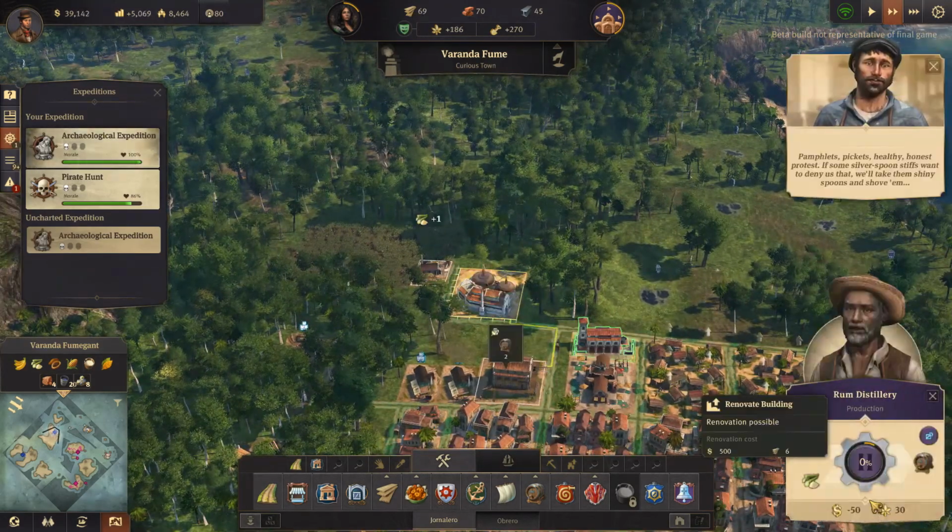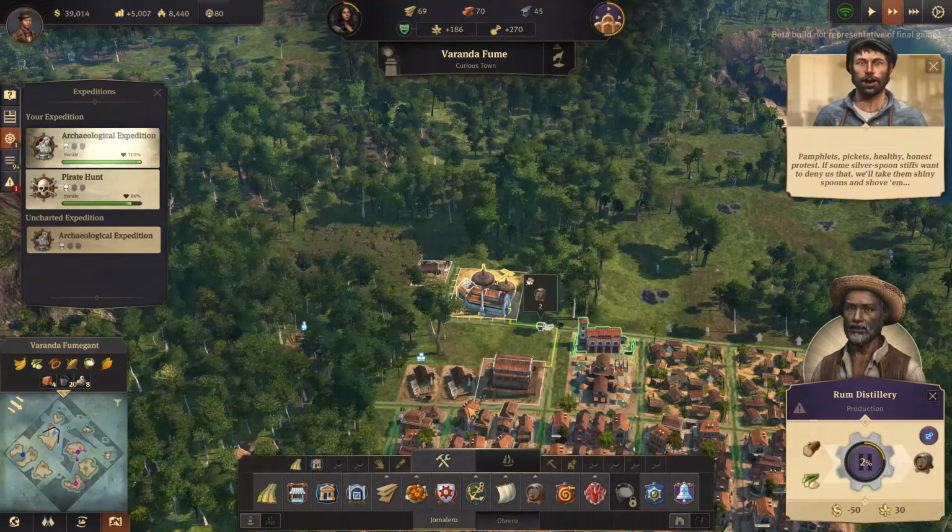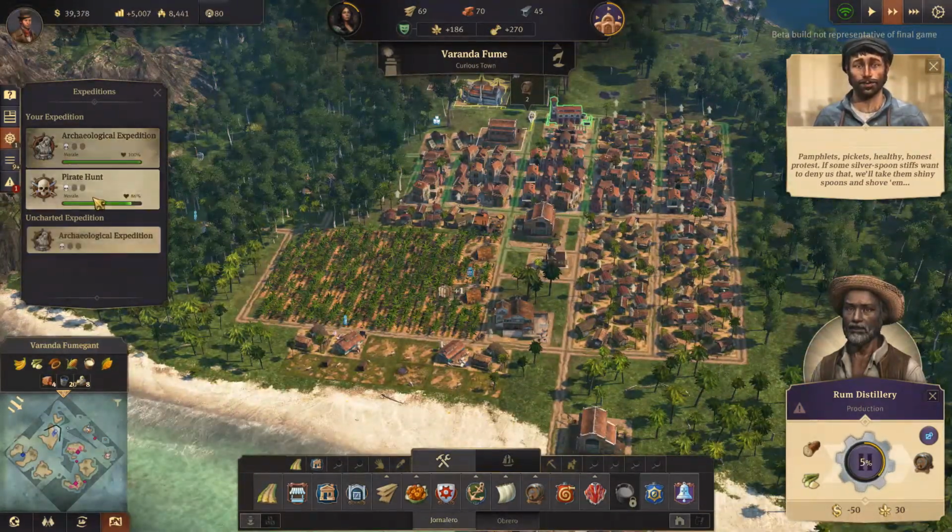Oh, and we have a destroyed building. Well, I like to play video games even with destroyed buildings. We have several expeditions going.